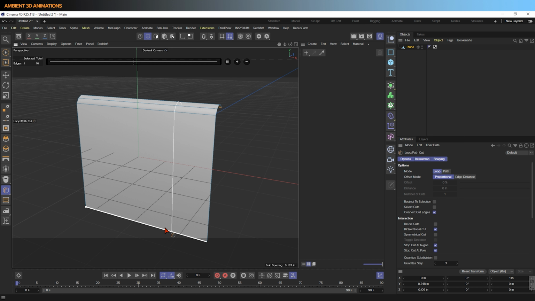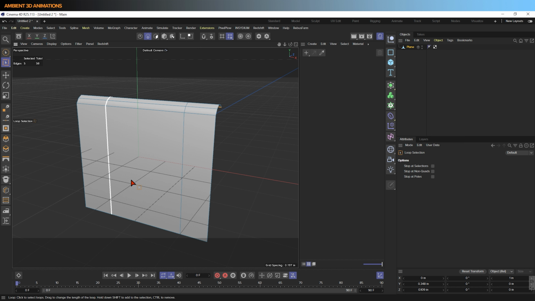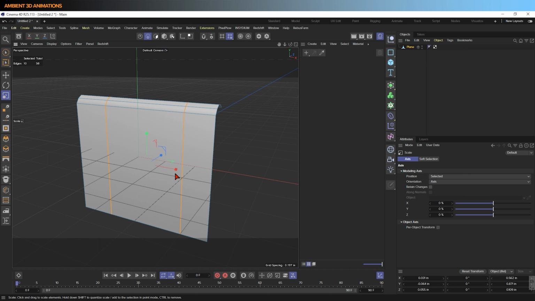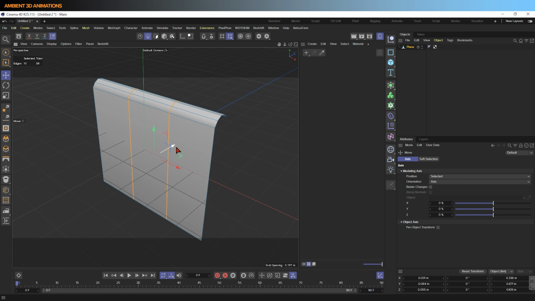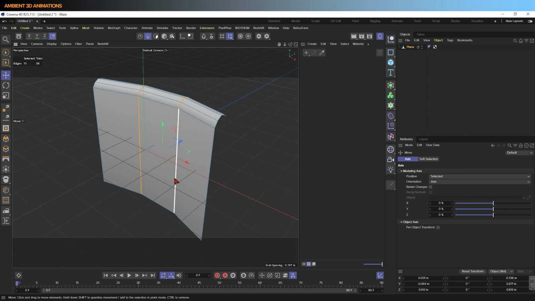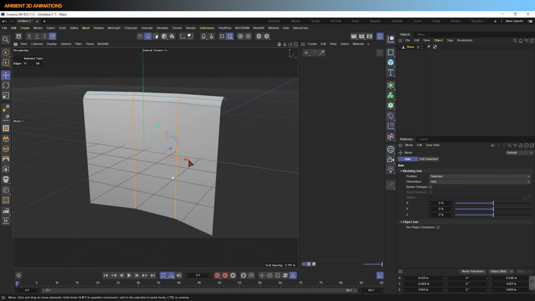ML, I'm going to add a poly loop here and here. I'm going to select these loops, press T, scale them in, and bump them out so we have a little bit more of a curve to them.